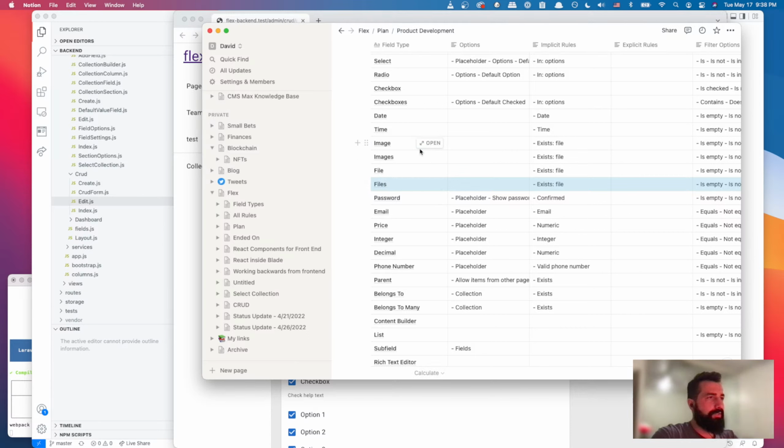Today's going to be a little bit of a different session because it's not going to be so much hands-on keyboard coding. I actually have to figure out what the implementation is going to look like for these field types.